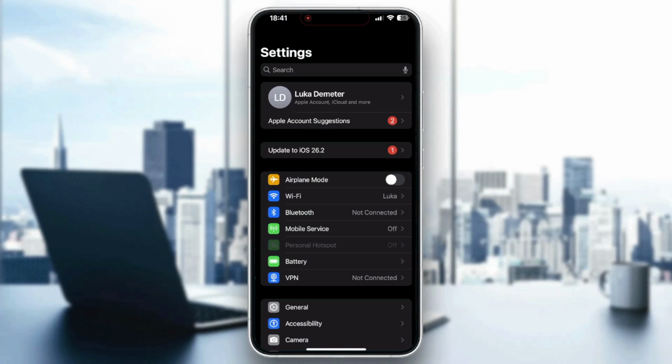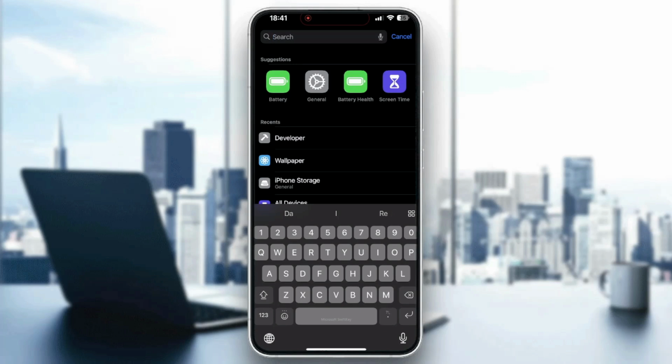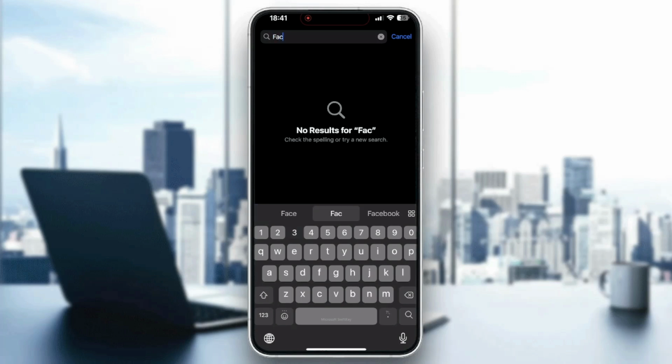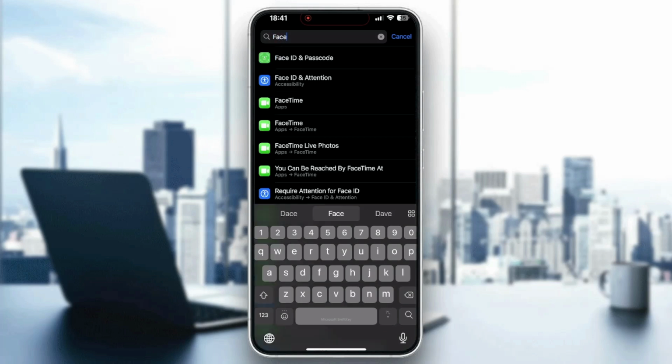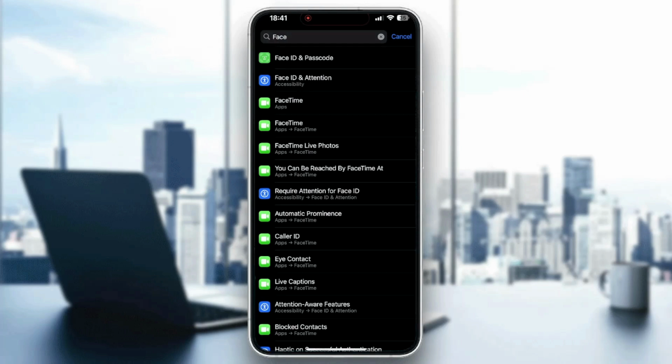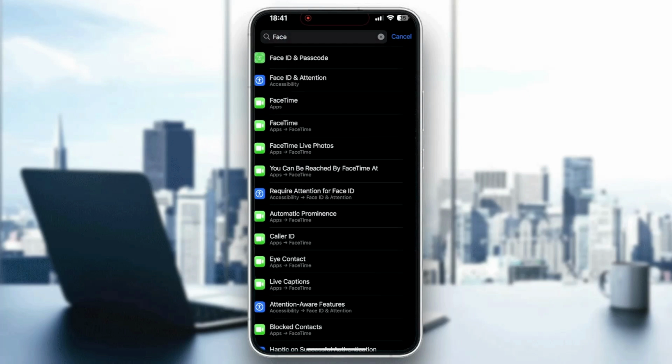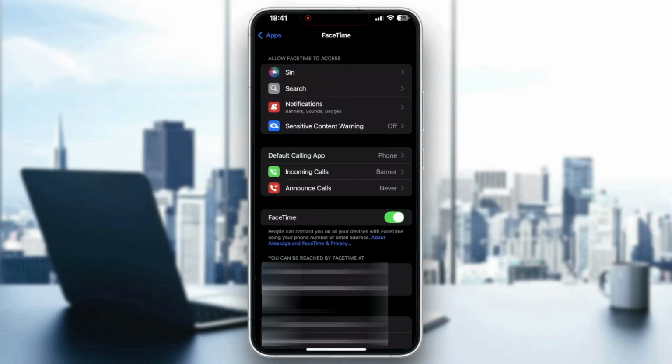So what we can do in this new menu is use the search option right here at the top of the screen. We are going to tap on it and then search for FaceTime. So search for Face, and as you can see, one of the options that's going to be given to us is the FaceTime option right here in the applications settings. This is what you're going to open up. By tapping on this, guys, this is now going to enable us to open up this new menu from where we can get started with searching for our FaceTime options, how to set it up, what default app we are going to be using, and so on.